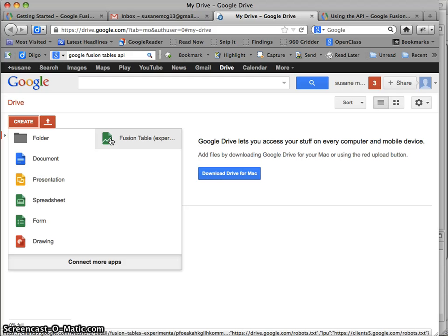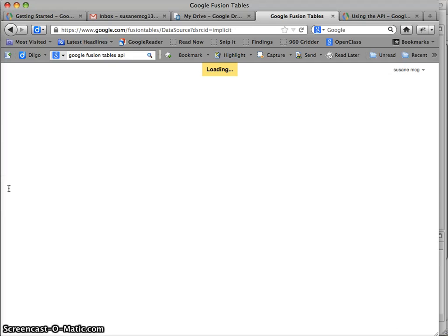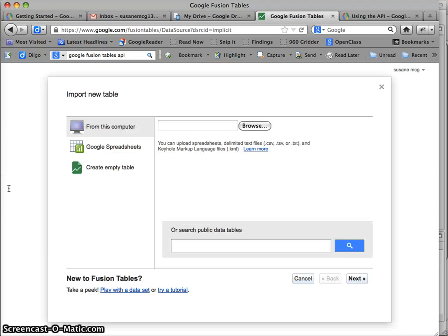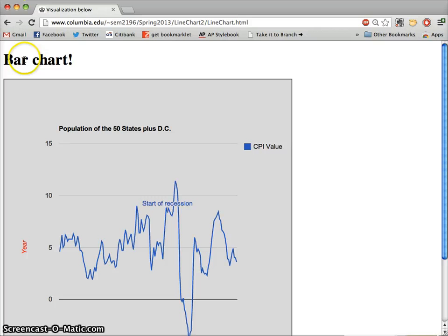Now, a Fusion table is essentially a spreadsheet. It's a little bit different, and not this week, but next week, we're going to look at some of the other really cool stuff it can do, namely generating interactive maps, which is great. But we can think of it basically as an online spreadsheet. And so what does that mean? Well, of course, we know that almost any spreadsheet program can parse our CSV files. So as an example, let's say I have my line chart that we're looking at here, although it still says it's a bar chart.